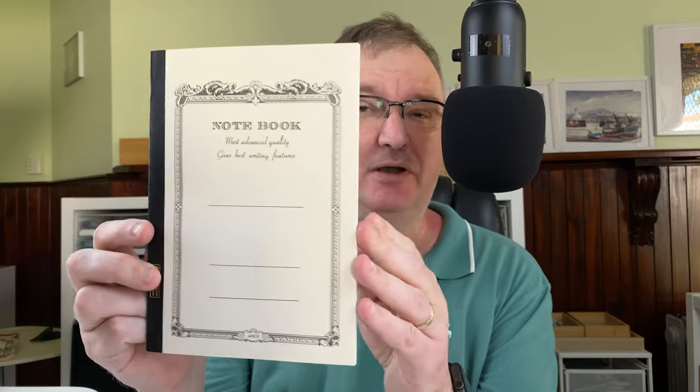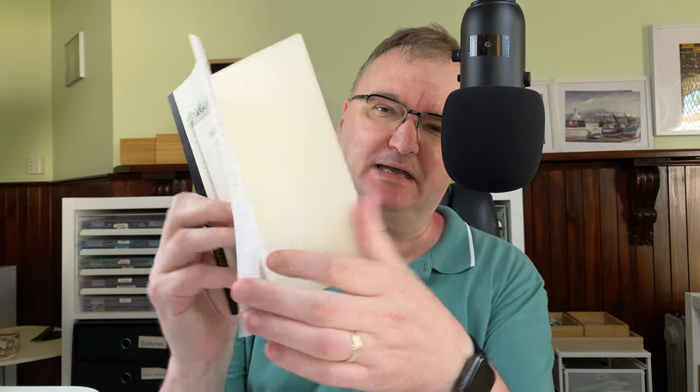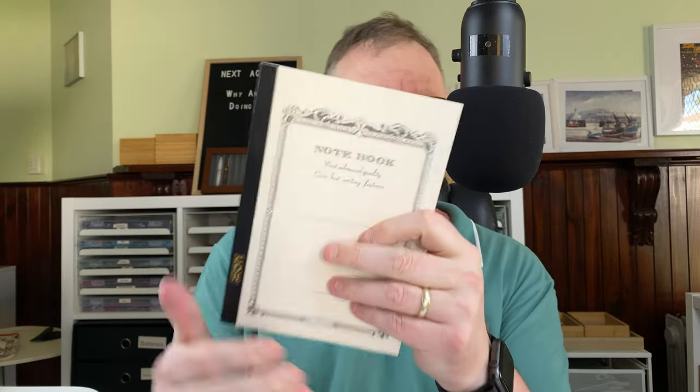I will be honest, I'm hoping it's nicer than the last notepad I had from Pulp Addiction, which was that Memo 1 - the worst notepad I've ever had. This one though, I've been recommending the paper to a number of people. It's not a very big notebook, so it'll be interesting to look through it. Join me now down on the table. We'll take a look at the notepad, then try out various pens and inks in it to see how they perform and I'll give you my initial thoughts on this notebook.